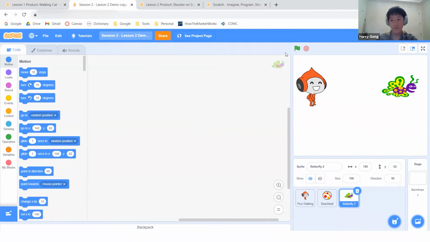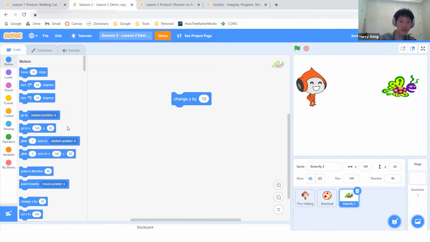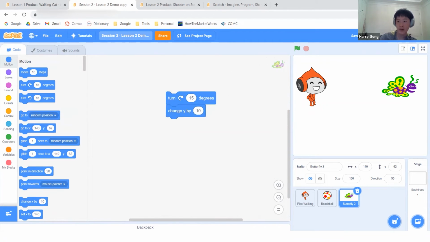So we're going to use the change y by block again because we want it to move down regardless of which direction it's currently pointing in. We're going to use the turn 15 degrees block because we want it to rotate.